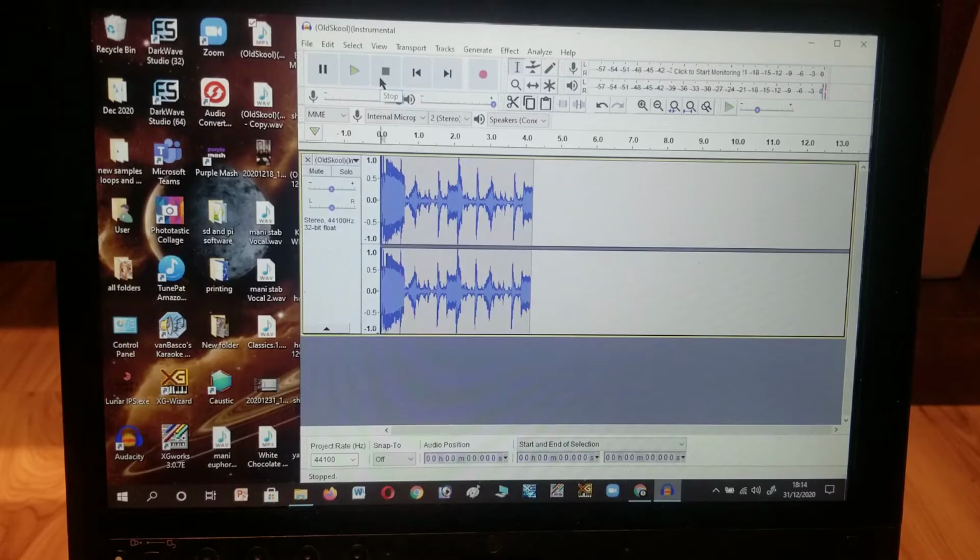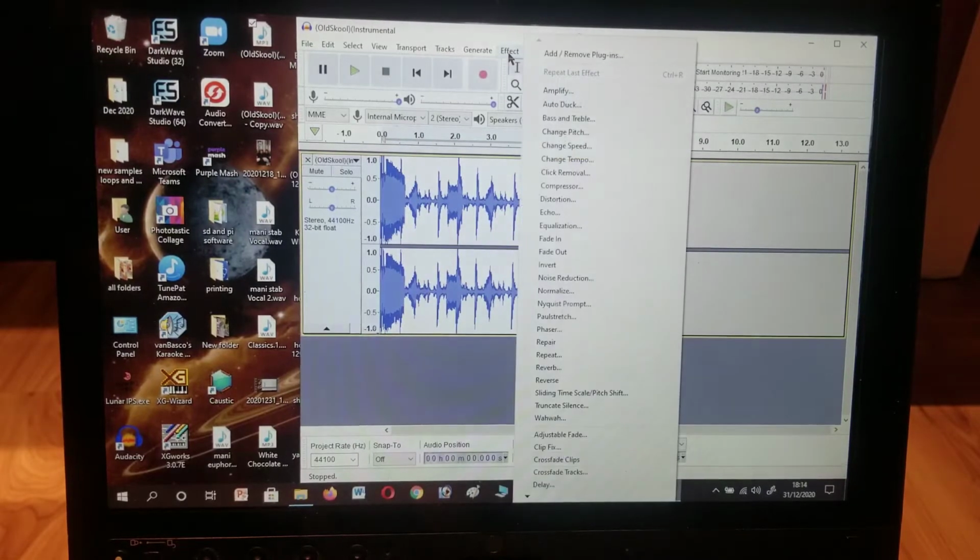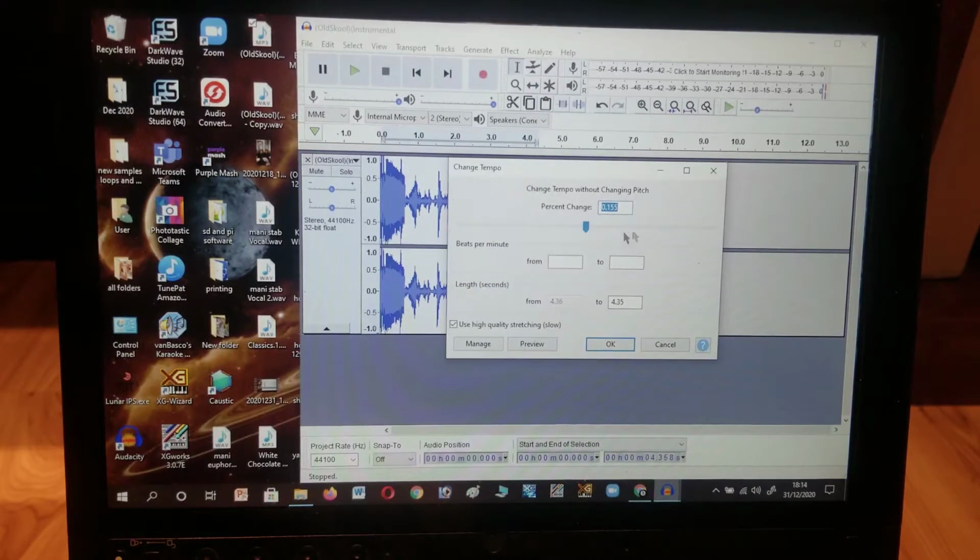Originally this is around, I think it was roughly 100 and something beats per minute. But if you want to change that, you just highlight the whole thing. And you can just go to Effects and change tempo. It's quite simple. So you start from the original beat. You can find the beat of this normally by tapping the beat on the keyboard, and you'll be able to find out what BPM that is. It'll tell you manually. Or then you just enter your new BPM into this side here.